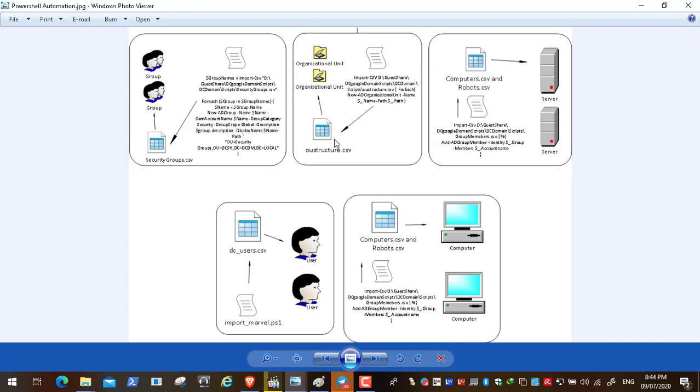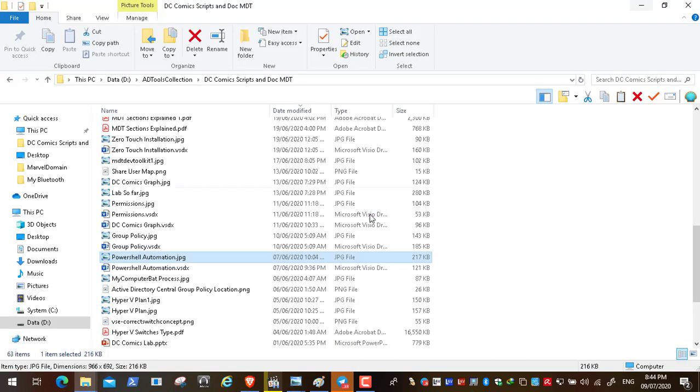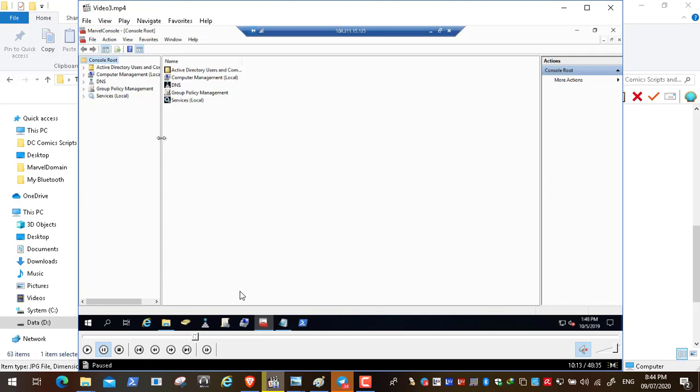Okay, this is basically the common element between them all, and additional settings or additional properties differ according to the Active Directory object. Here is the security group name, here is the organizational unit name, here is the computer name, here is the user name, not only the user name, the first name, the last name, and a lot of things. Anyway, this is just a brief of what will happen. So let's begin the process.